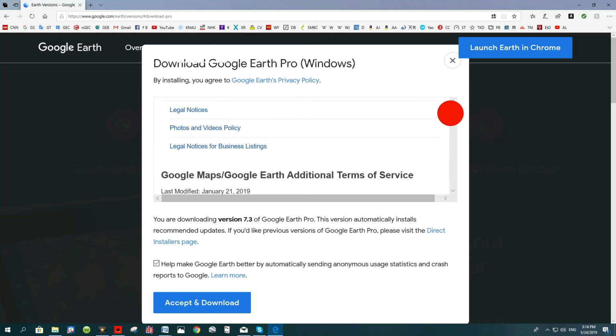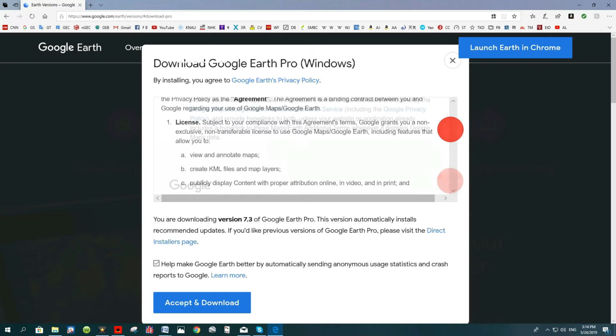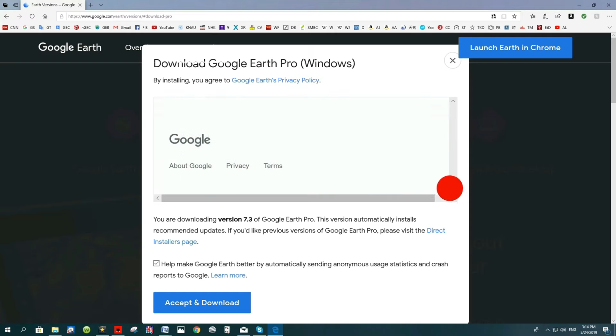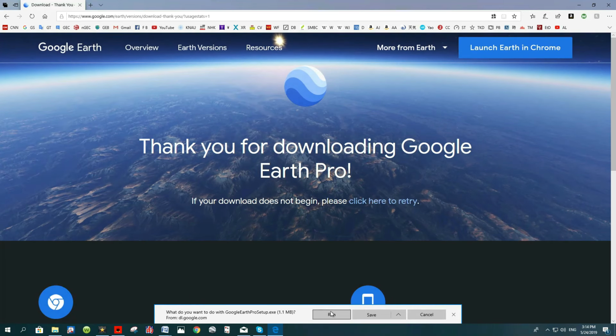Scroll through and read the terms and conditions of use. When you have finished, click Accept and Download, and then Run.